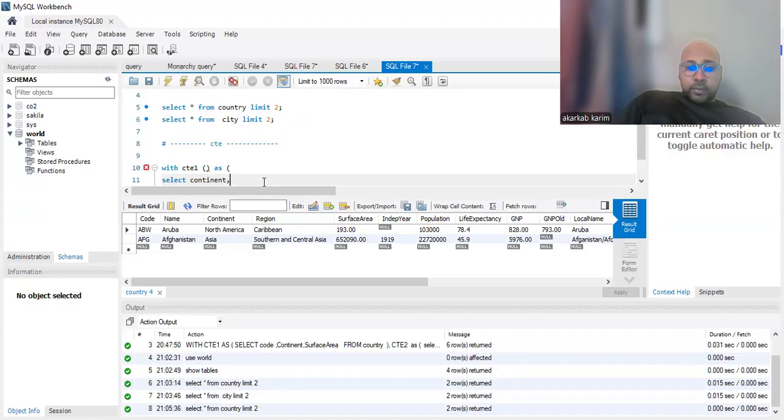We want also surface area, and GNP. And the last one is life expectancy, from the country table.